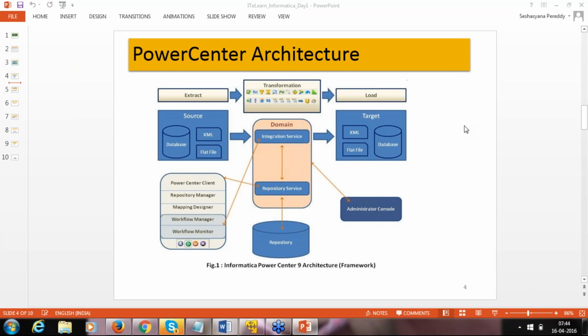Can we create it through the admin console? No. Through the admin console, we can't create a DB user. We have to log in as sysadmin or system user, then create the user. It's the standard process wherever we go, whether it's Informatica or whatever tool it is. We have to first log in as the database sysadmin user and create the other users.